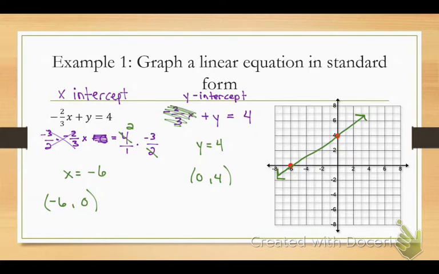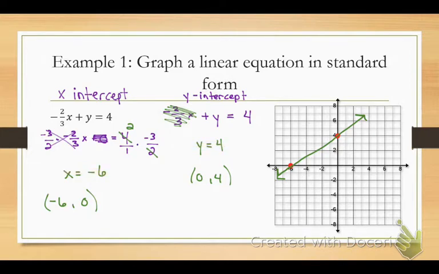What did you mess up on? Okay, yeah, so just watch out for that. You got to watch out for those negatives. Another helpful thing you could look at: x equals -6, so go to a -6 on x. Y equals 4, so go up to a +4 on y and plot your point. That might help.